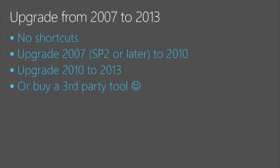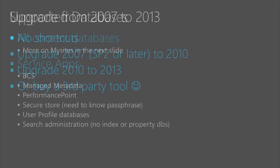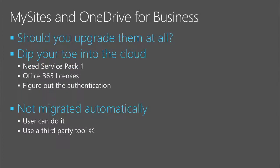So yeah, long story short on this slide, you don't want to skip 2013. You think it's the same guys trying to run the world out of GUIDs? Yes. And that was another thing they talked about last hour, this whole idea that URLs will follow files. That you can rename a file and move a file and it's going to be the same URL. In the back of my head, I'm thinking, does that just mean every URL is going to have a GUID? Because you can't have a file name, because then if you rename the file. So yeah, another part of that campaign to run the world out of GUIDs.